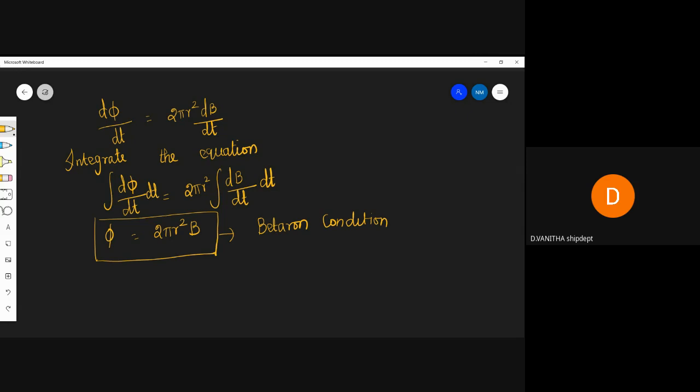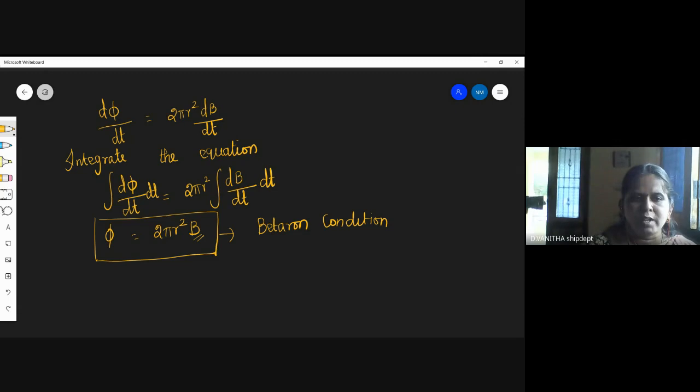So this condition shows that the electrons move in the circular path if the magnetic field is uniform throughout the orbit. Then only the electron can move inside that circular path with constant radius. So we have to maintain constant magnetic field. Then only that magnetic field will not increase. So here the electron will maintain a circular path.